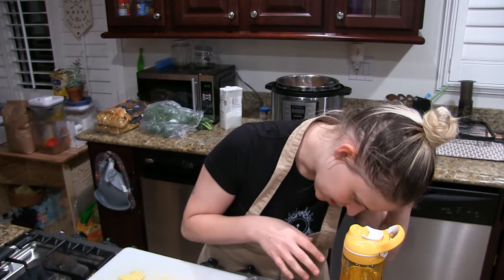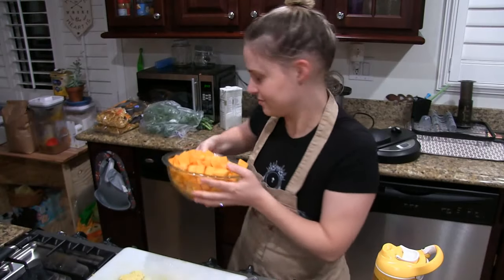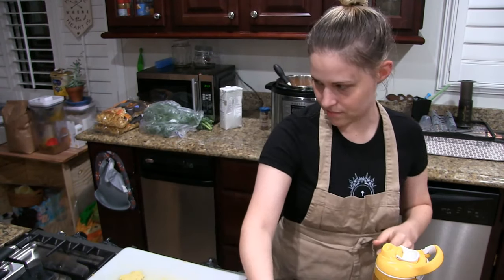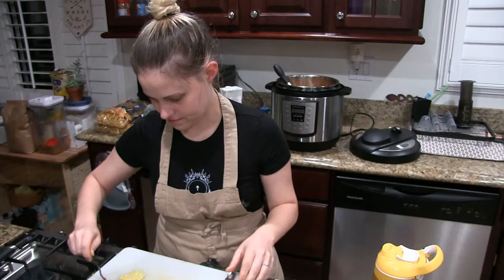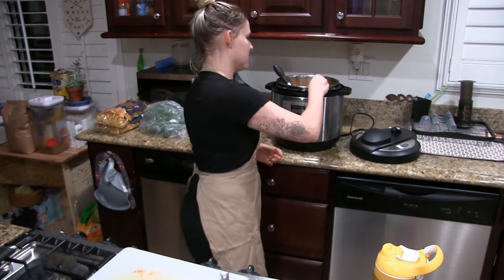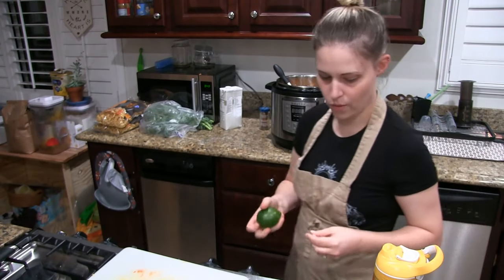Then add butternut squash, cinnamon, ginger, and lime. Season with salt and pepper. Cover. Cook on high pressure 8 minutes. Okay. I can do that. Butternut squash, the cinnamon, right. Ginger, lime juice. Ginger. Here, might as well just grab this extra paste. Why not? Lime juice! I didn't do the lime. Cinnamon.